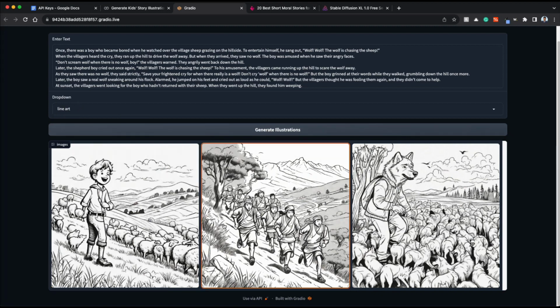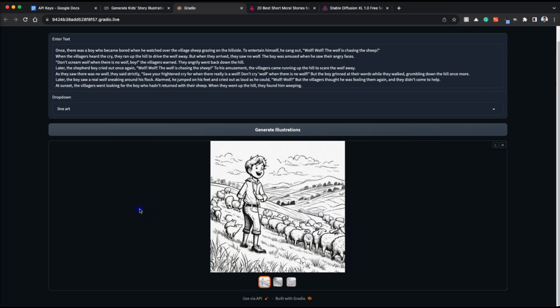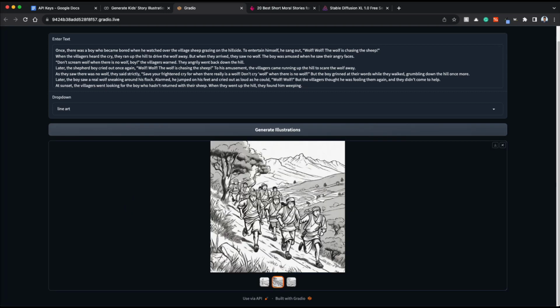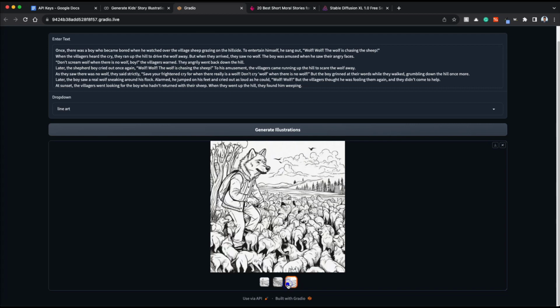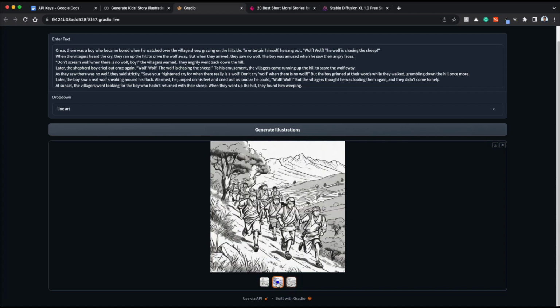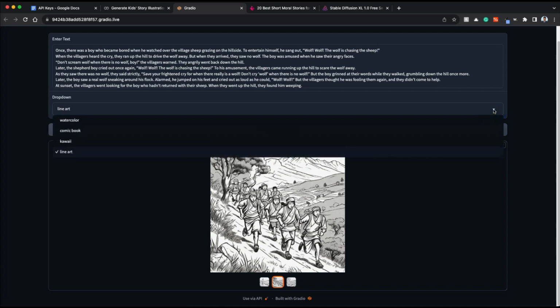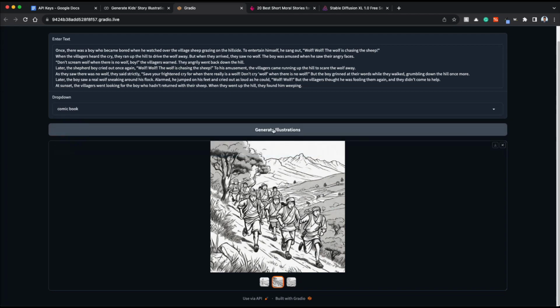So you have line art. Again, this is an amazing image that fits in very well with the story. This is another amazing image where the villagers are running towards the hill. Probably this is not very useful, but anyways, you got two nice images that you can use. Just click on download again at the top right. Beautiful.